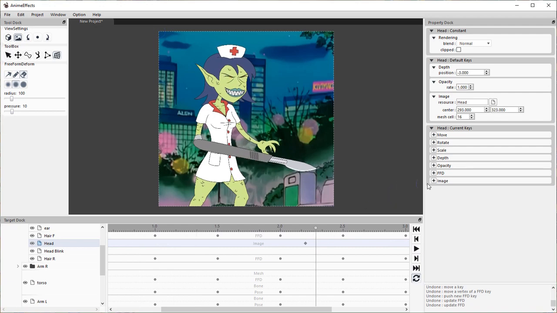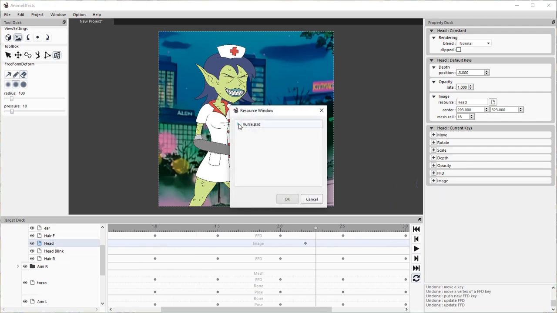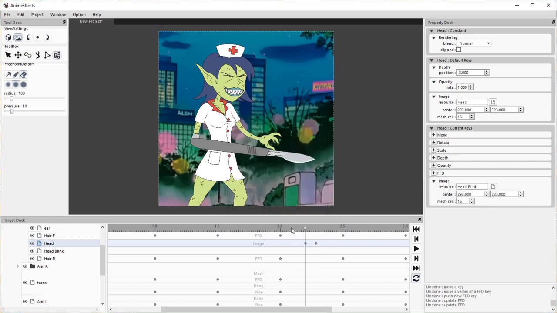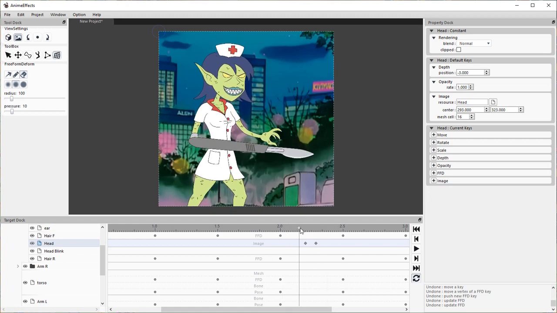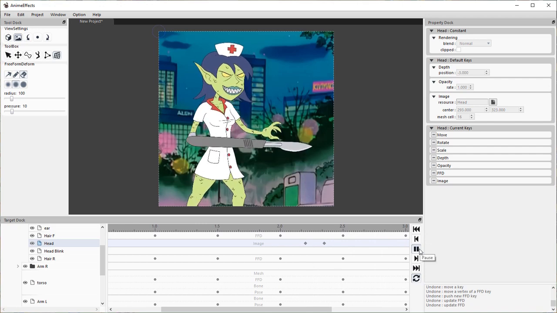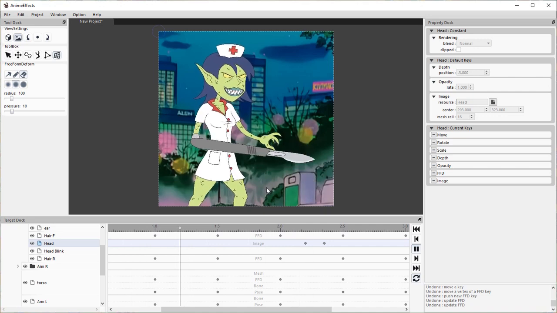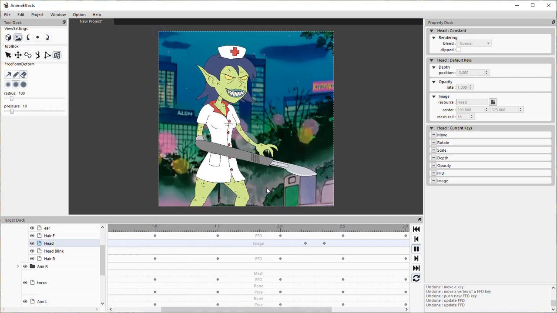So we need to then put another image keyframe, open this up, and select the head, the standard one. So now it will go like that, maybe a little bit lower. So now, whenever we get there, she blinks. And that is basically all the features in AnimeEffects. There's, of course, a little finesse involved in all of them and like little things that could be discussed further, but I didn't. This is just a general overview.